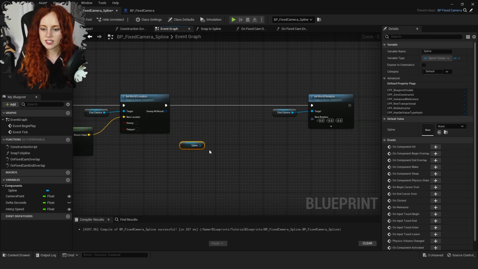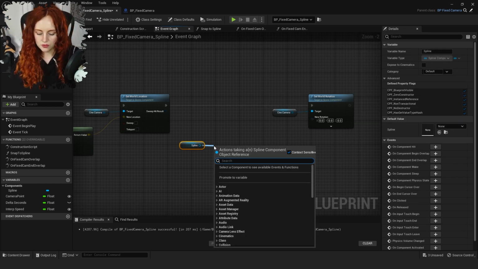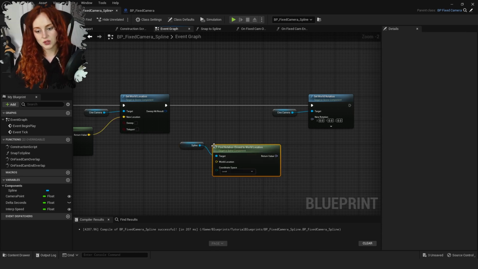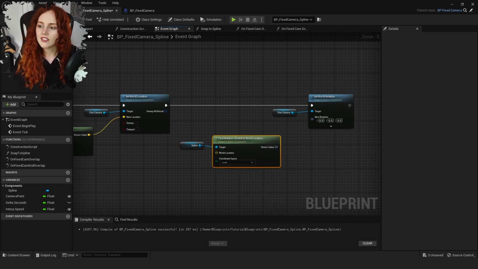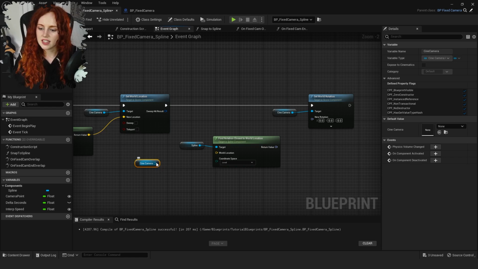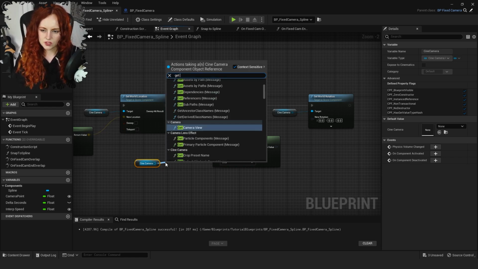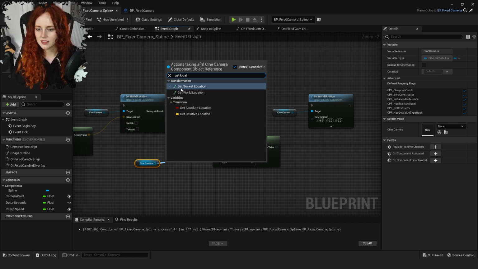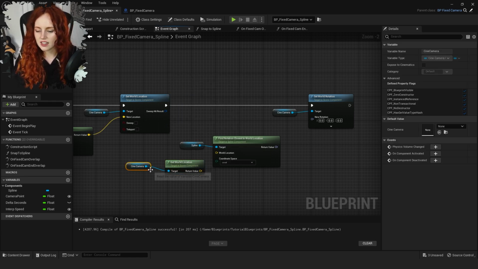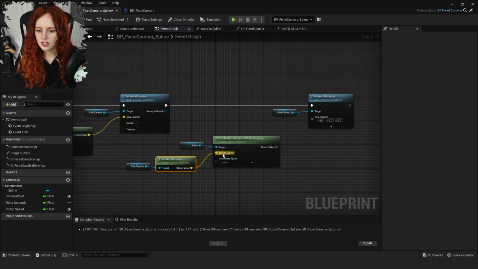So let's get our spline, and we'll find the rotation closest to the world location. And then we check to see, get actor, no, let's just get location. Yes. We check to see our camera's world location.